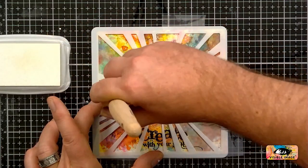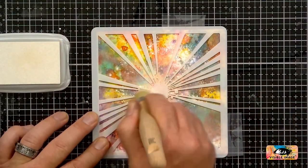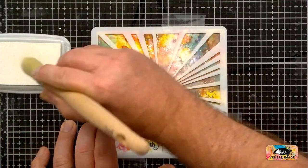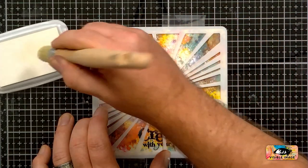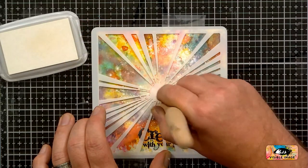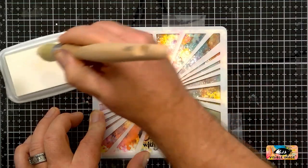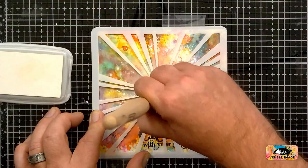Okay. So brushing out from the centre and then just blending out there. And hopefully this will look really, really nice. It's sometimes hard to see until you actually do the grand reveal. Even Helen hasn't seen this, have you, Helen, yet? Nope. So this could be really good or not. We'll see now. Strangely enough, I haven't used this ink either, so this is our first time using it. I don't want to go over those sentiments. There we go. I think I've done enough now. No point asking me. You're supposed to. Don't have a clue. Okay.